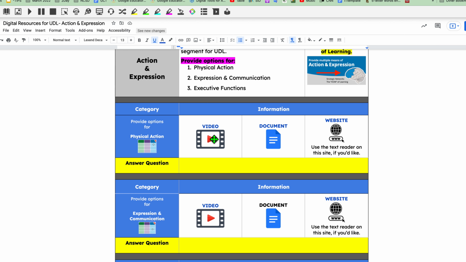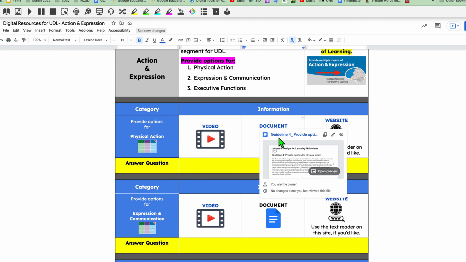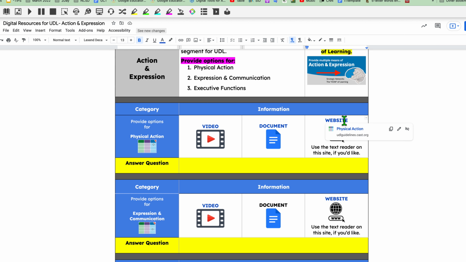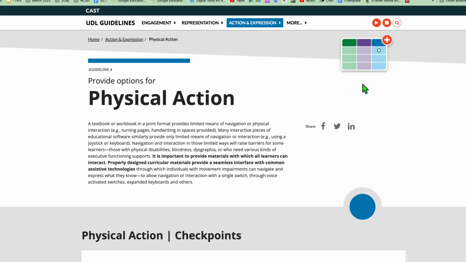There's a video that talks about this particular area. There's also a document you can click on. And there's a website. The websites automatically have speech to text on them, so if you click on it, you don't really need to use Read&Write because it's right here. So if I do want to highlight something, I can just select it here. Textbook or workbook, which is nice.